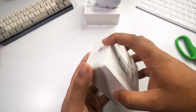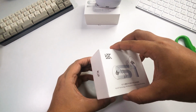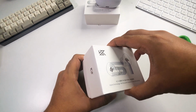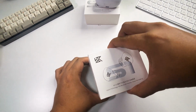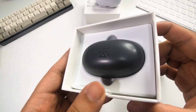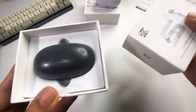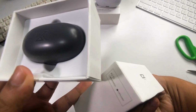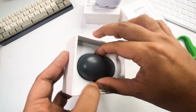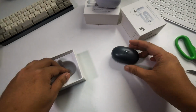Opening it up, are you ready, guys, for the unboxing experience and how the color will look? For the S1D, the frosted white is really cool looking for me, but hopefully this is a different color, so I have options in my life. If you want to go a different color, 1 2 3. Wow, look at that, guys. It's like a blackish kind of gray. I didn't expect that. What's the color again? It's gray. Okay, yeah, that is a gray. So they didn't go for a black color. Interesting.